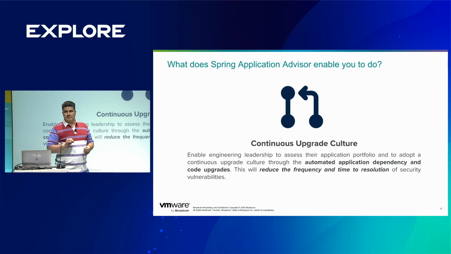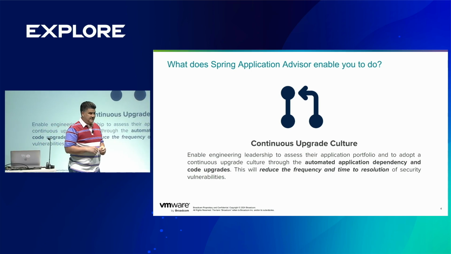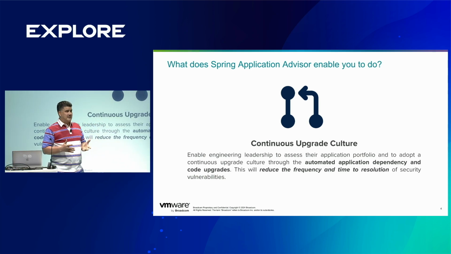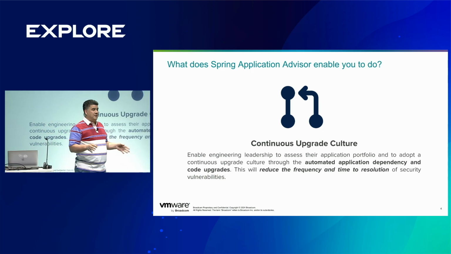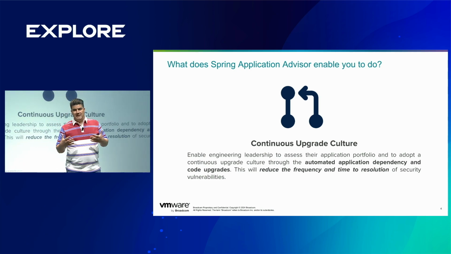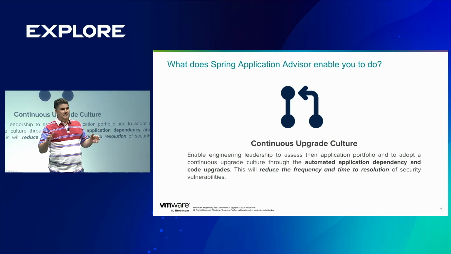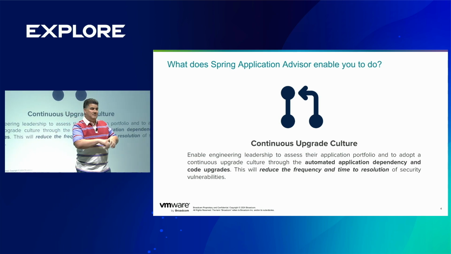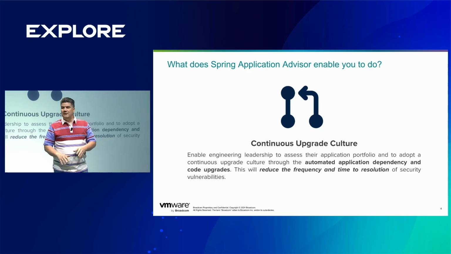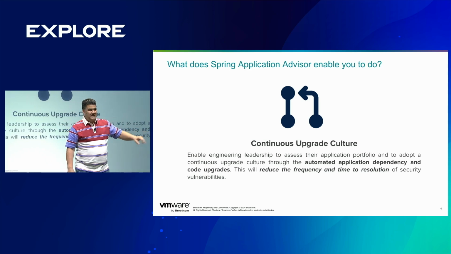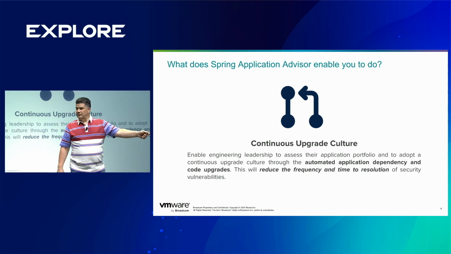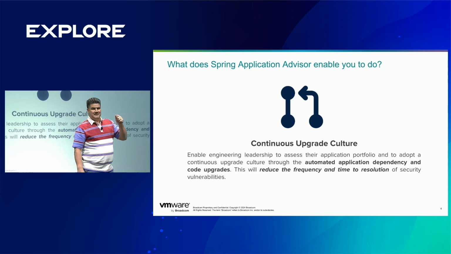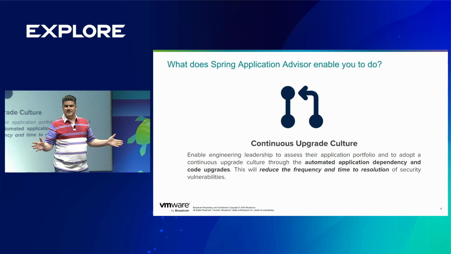So the idea is to implement a continuous upgrade culture in your organization, figure out how to make sure that's automated and that everybody has this practice in place. And my ultimate goal, from my perspective as a product manager, is to figure out how to make sure when the security team says, hey, we actually have a CVE impacting 100 teams, they don't actually go out to the 100 teams. They pretty much say, oh, there's already a build waiting for me that if I just go deploy that build of all those 100 apps, all of a sudden those CVEs are resolved.